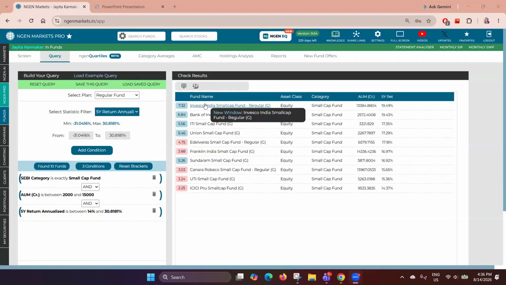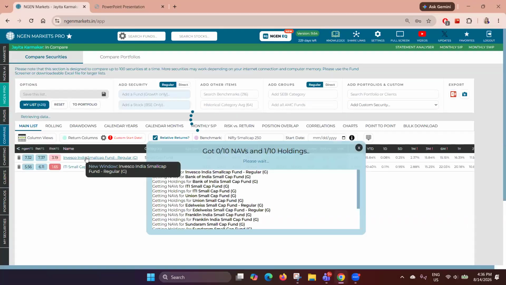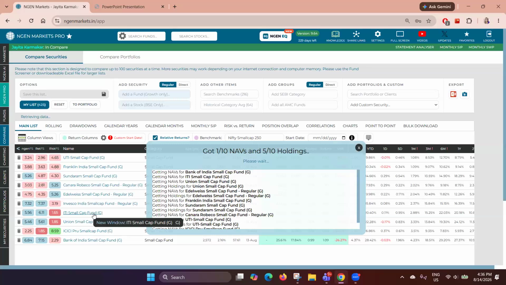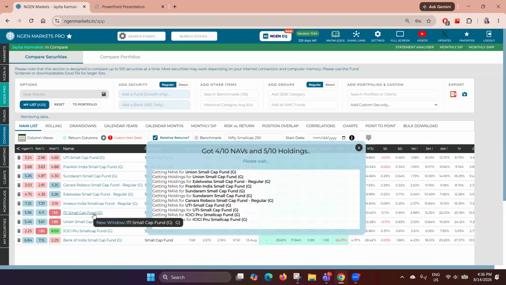On this tab, you can see that I have created a query of these small cap schemes. Once you click on this compare icon at the top, all these 10 funds will shift to the compare tab. So let me do it again. I click and now the funds are shifted to this main list. Okay, ma'am. Thank you. Welcome.